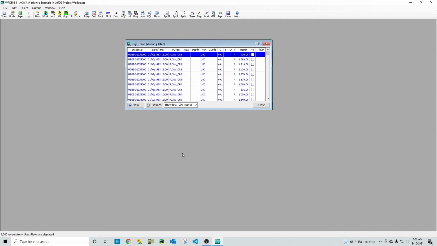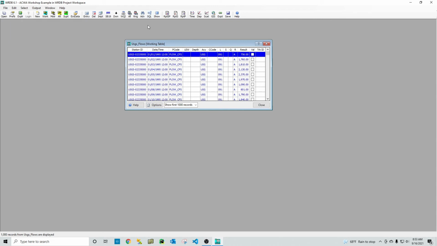You can actually, in WRDB, perform a query and then send that information to another working table. So it may be some way to cut down on the size and the time it takes to do stuff. There are many different ways to query, but the two main ones I'm going to show you are binoculars, which is the advanced query, and then another one anybody who's really familiar with SQLite could use, where you can pretty much perform any SQLite function that you want, joins and unions and all that other stuff.